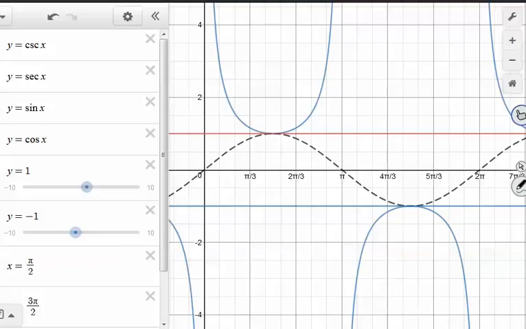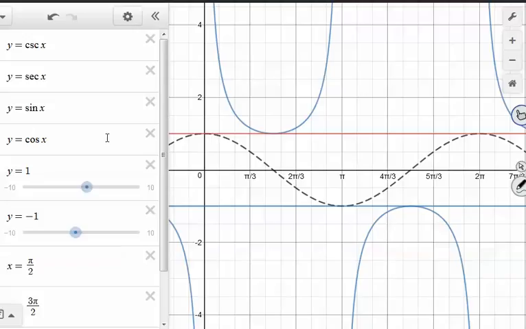I'm going to take away the sine, and I'm going to put in the cosine. And notice, what do you see about the cosine? I mean, I see there is a vertical asymptote here, there is a vertical asymptote here, right? Those are vertical asymptotes, and where do they occur? Well, you could say that it occurs anywhere the sine is equal to zero, right? Anywhere the sine is equal to zero, like pi, 2 pi, anywhere like that.